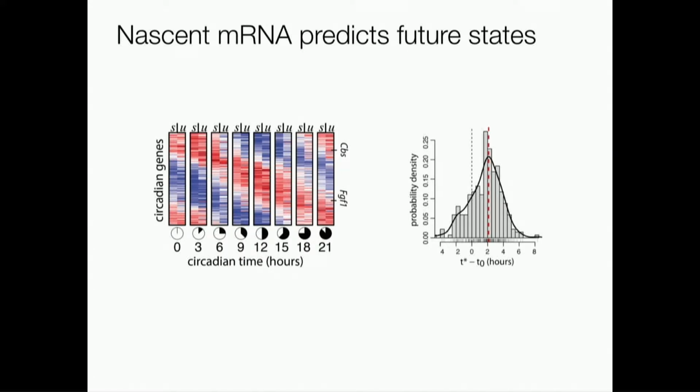Right? So if you compare, for example, here, the unspliced RNA at time point 12 looks more like the spliced RNA of time point 15, again pointing to the fact that nascent RNA points to the future of the cell. And in this experiment, it looks like we can see about 2 hours into the future. Of course, again, with a lot of variability.